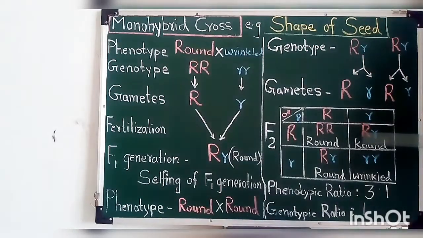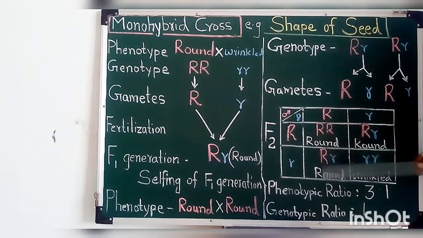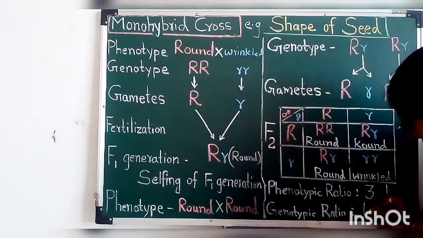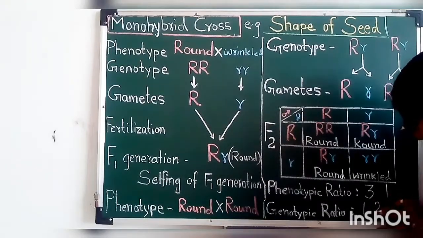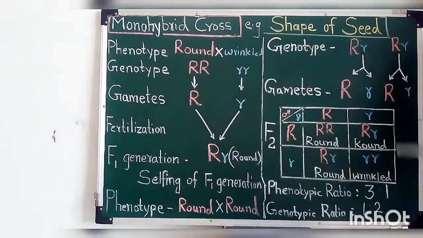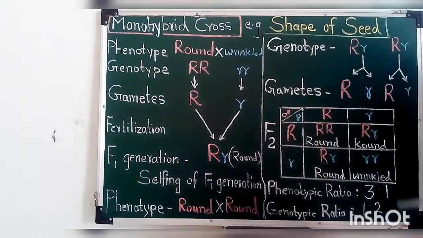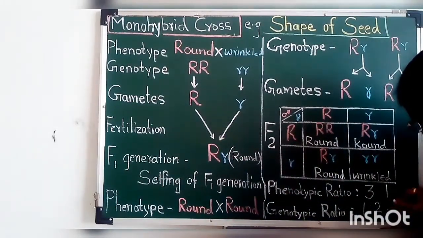Now we'll see the second one. How many times is capital R and small r repeated in the checkerboard? So this is 1 and this is the second one. That means in the checkerboard it has occurred twice. So for this we'll write the number 2. And now the last one, small r and small r, has occurred only once in the table. So for this also we'll write the number 1.